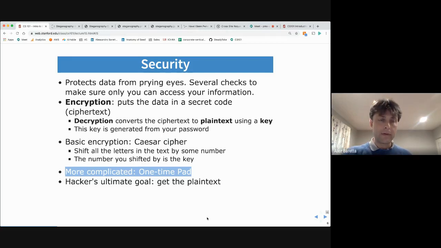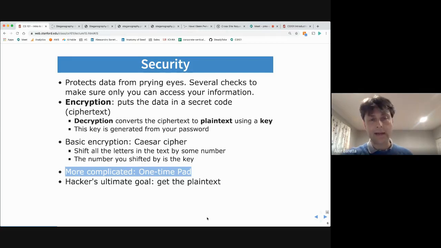If Sanjay and I create a one-time pad and each one of us keeps a copy, and every time I want to send a message to Sanjay, I use pieces of information, one bit at a time from the one-time pad. And every time he receives a message from me, he uses his one-time pad to decrypt the message, and he crosses off the bits that are used every time they get used. We have a 100% secure way to communicate. There is no way to break a one-time pad code, except if the one-time pad becomes a two-time pad.